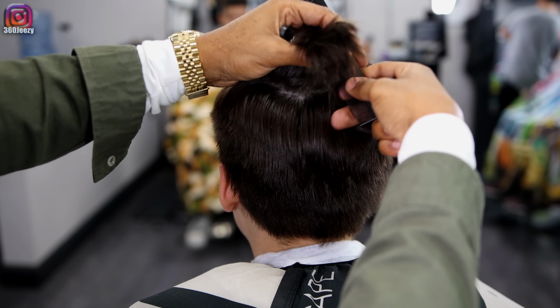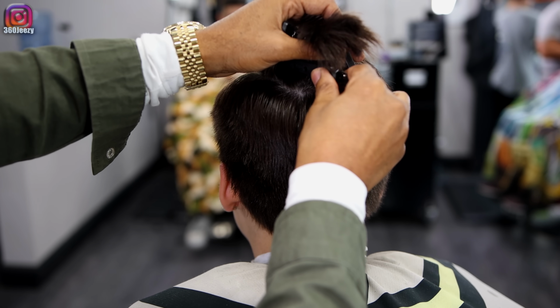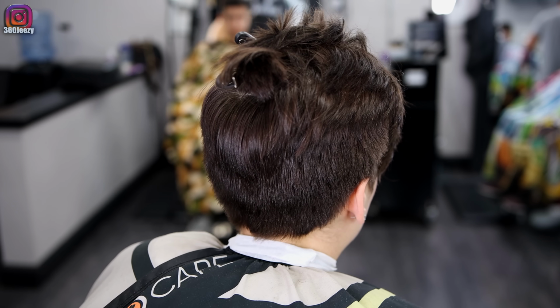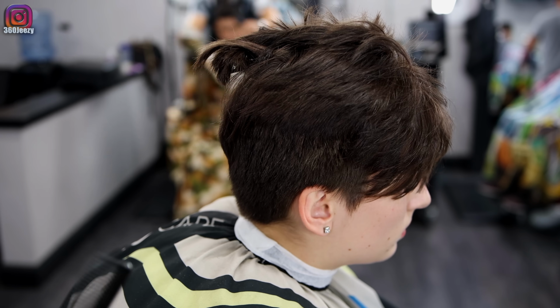The way I do it, I visualize everything as a high top. So if it's hanging over, I just make sure I clipper over comb, make sure everything is going straight up.